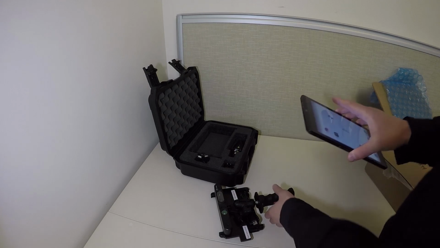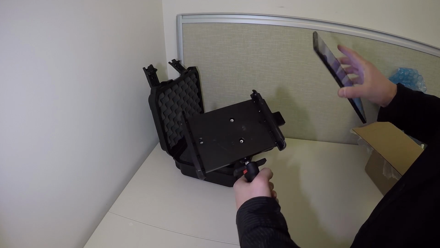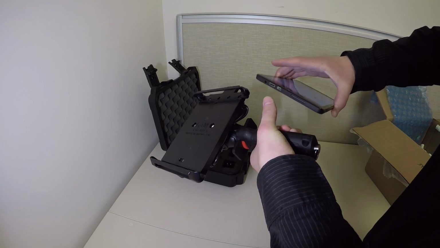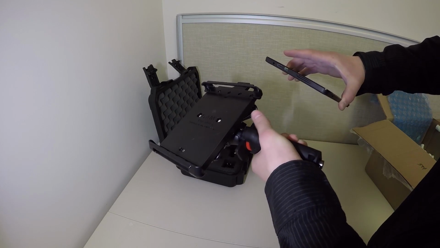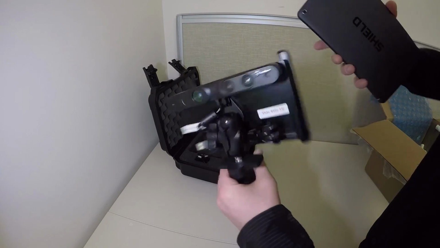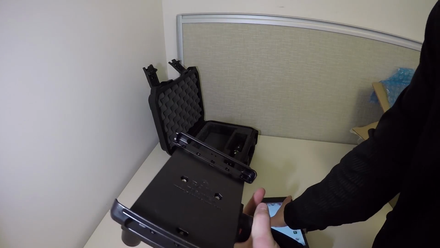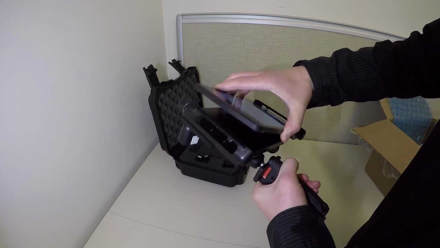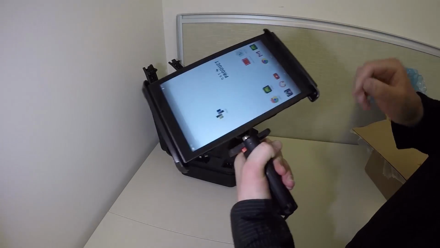Let's go ahead and put the tablet back into the DPI-8. You see here, there's that green mark there. That's where your micro USB connection is going to go in. So you want to make sure that lines up on the same side as the connection here. So that'll be the right side, which is also the spring-loaded side. So go on right side first, push it in, and then snap it into place.